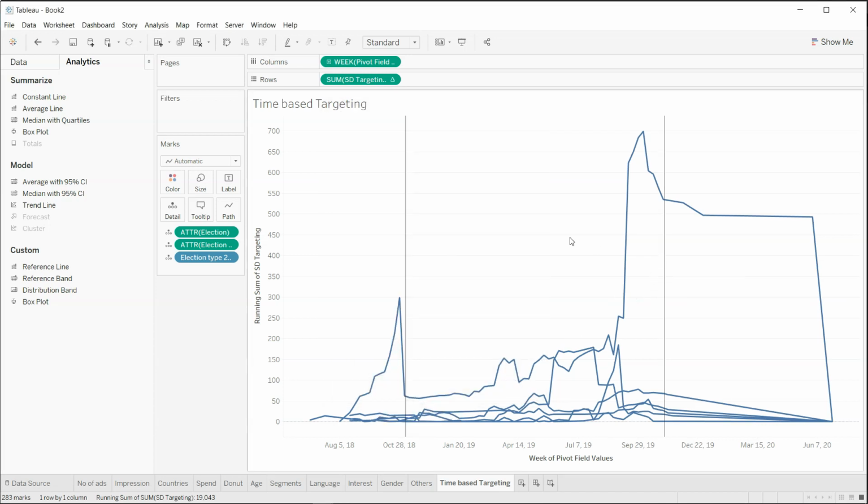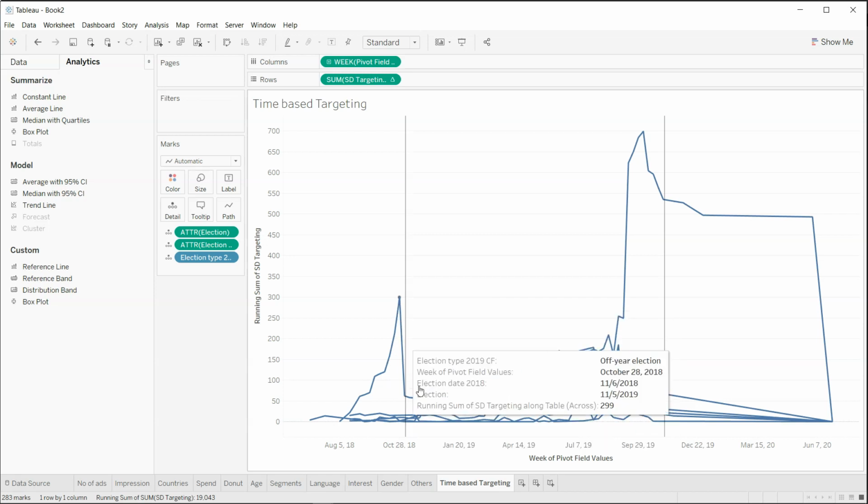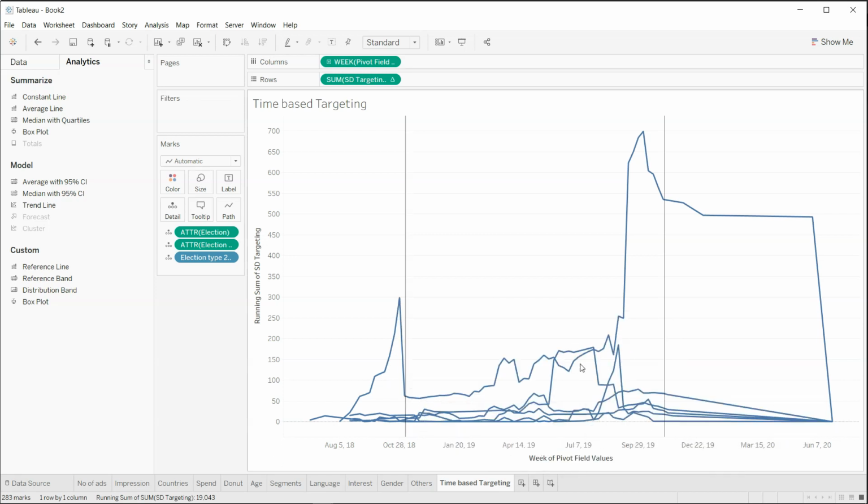So now I can clearly see that before the general election there is a big spike in the data. Similarly, before the midterm election there is a big spike over here. That means, as you can see, the trend is really increasing, and just before the general election there is a huge uptick, but as you are reaching it, there is a downfall in the advertisement, and then finally it's becoming almost negligible. So now this chart is also ready.